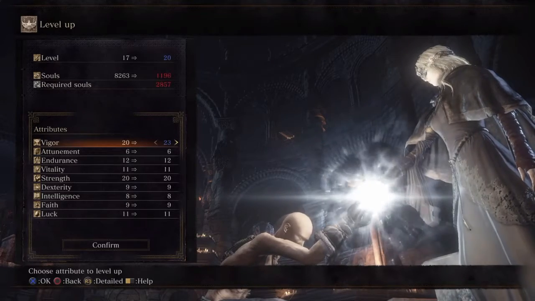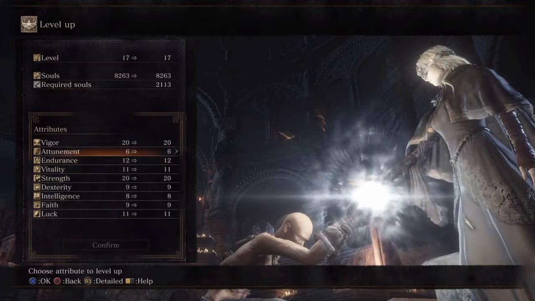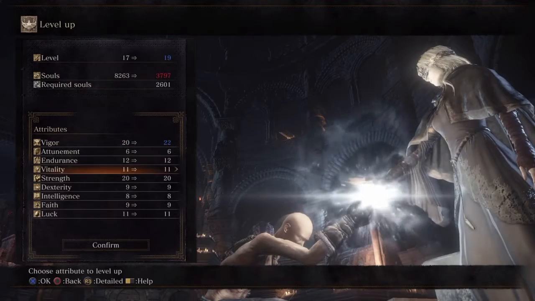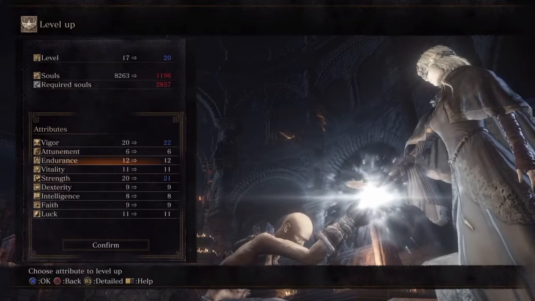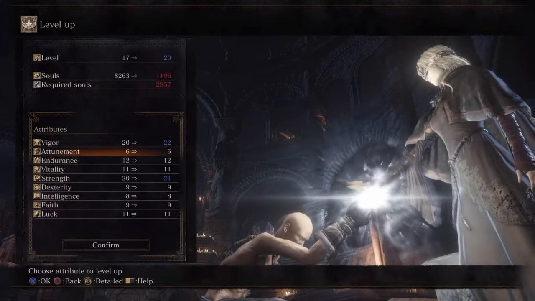Okay, so with that amount of souls, I can give myself 3 more levels. More health is good. I need 24 strength for my butcher knife, so I'm gonna go ahead and up that as well. Let me see if I'm cutting myself short in any other stats. Not really. It's not bad right now.